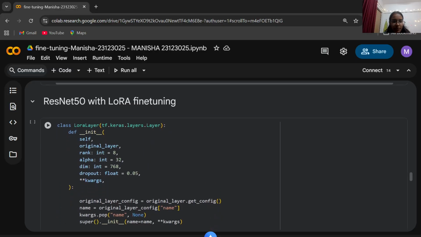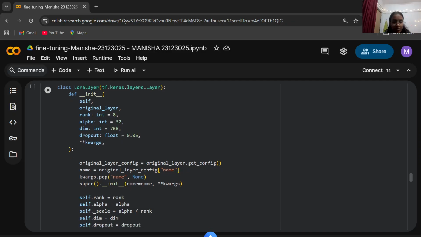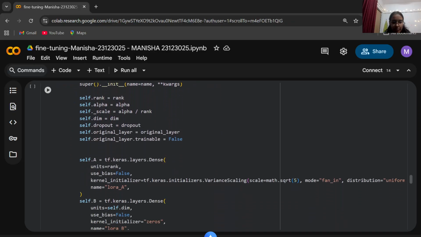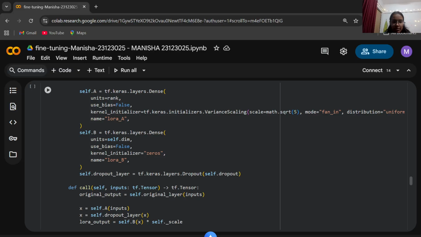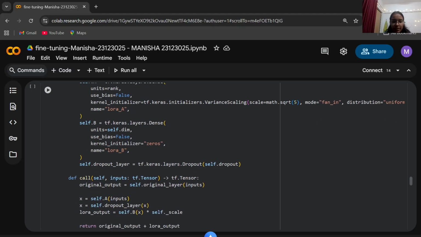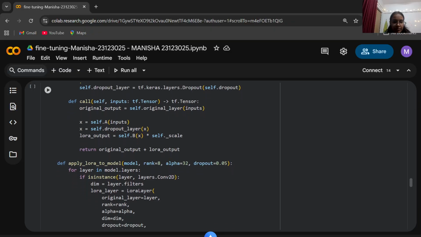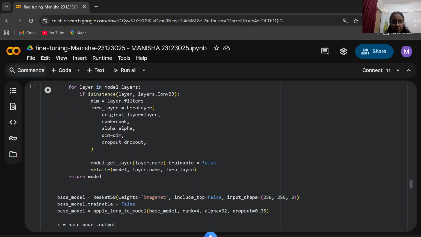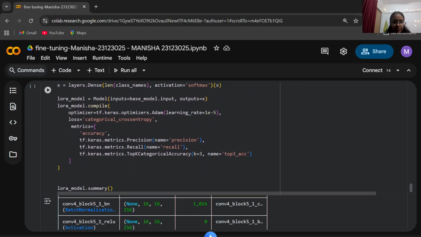And this is the code with LoRA fine-tuning, as we have already seen it. I will go through. Here we are tuning only two parameters, A and B, not all the weights W. The rest of the code is the same.